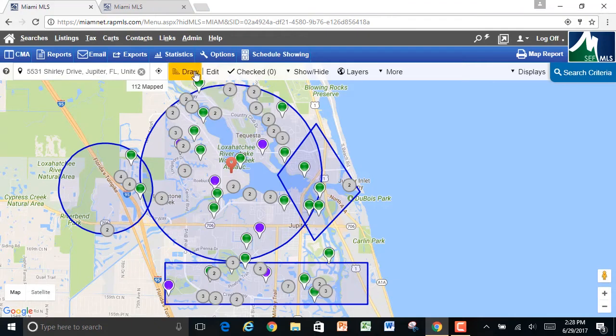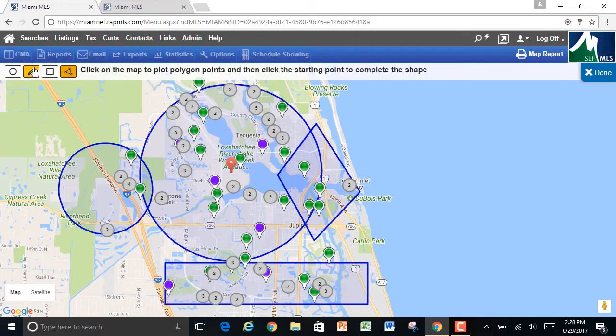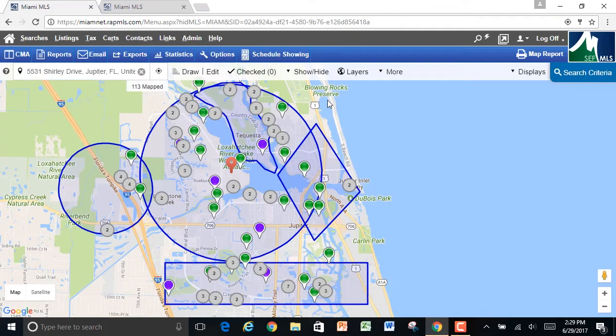Alrighty. Okay, next one there, let's go back to draw, and this is one of my favorites, this little freeform draw. So if you're on your tablet device or a mobile device, you'd be using your finger or your stylus pen, but from here I'm just going to left click the pencil. And let's just say we want to avoid anywhere that has around water. I'm just going to outline this body of water here, perfect. Let go, and there you go. So that's multiple ways that you can draw shapes.